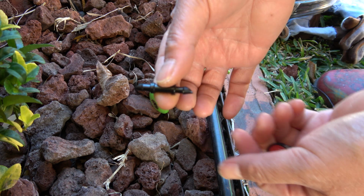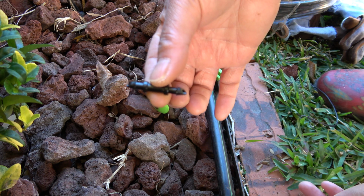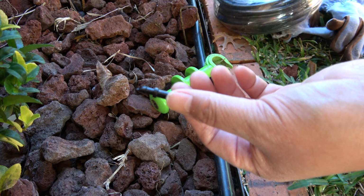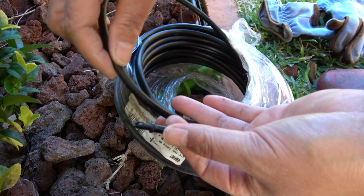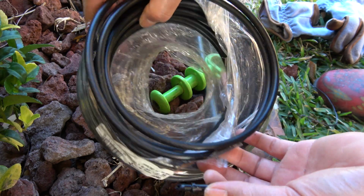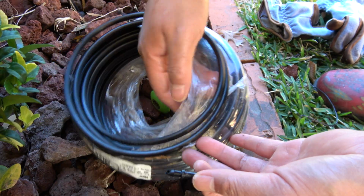This is the single barbed fitting for 1/4 tubing. Connect one end of this barbed fitting to the 1/2 tubing by pushing it. Then, connect the other end with the 1/4 tubing.